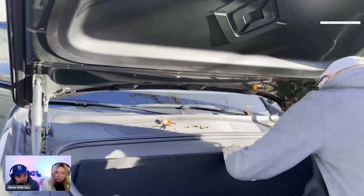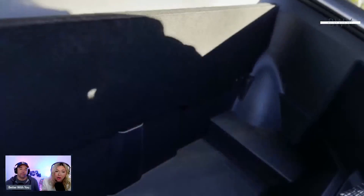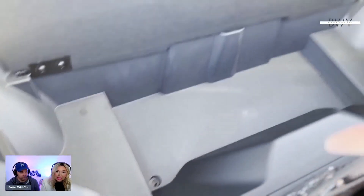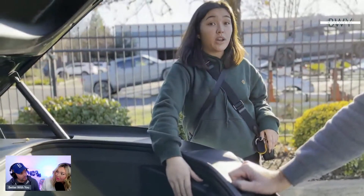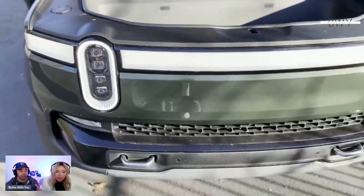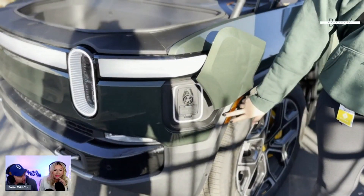The skateboard frame means the floor is flat, giving you the same leg room front to back — unlike our Suburban which has that bump up in the back forcing your knees toward your chest. I love that I can do a Costco run, put freezer stuff in that front cooler with ice, and drive an hour or two. You can also use it for camping, hunting, or storing fish.